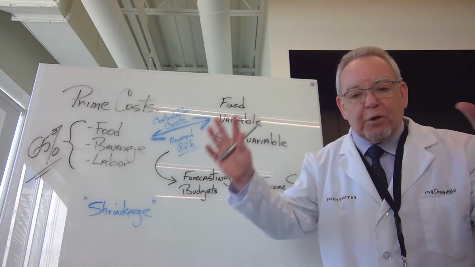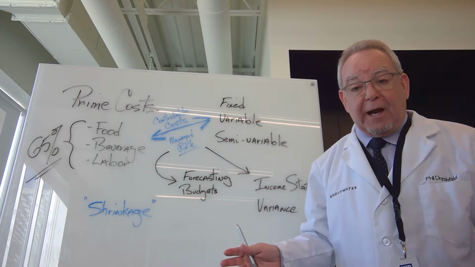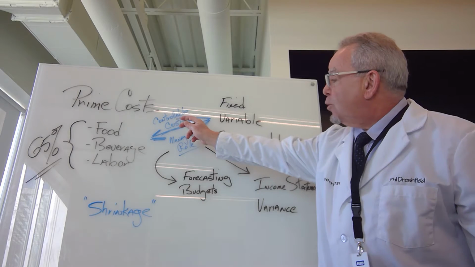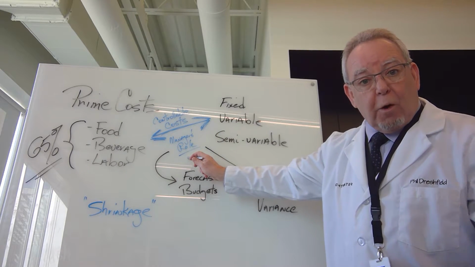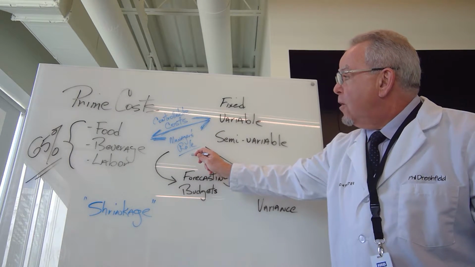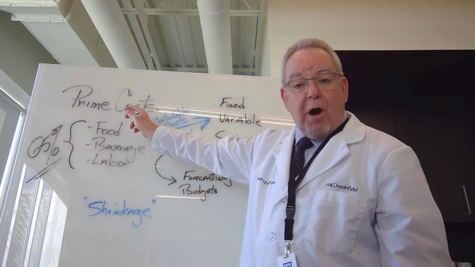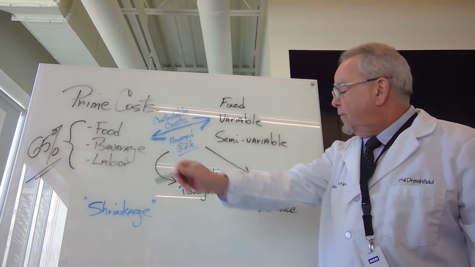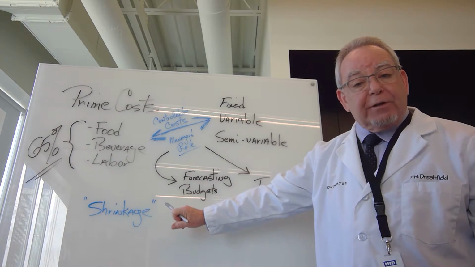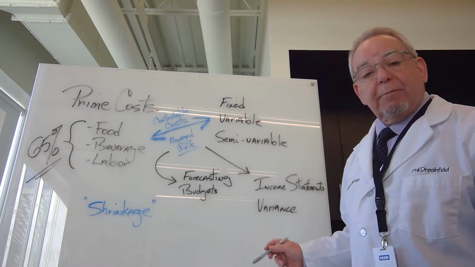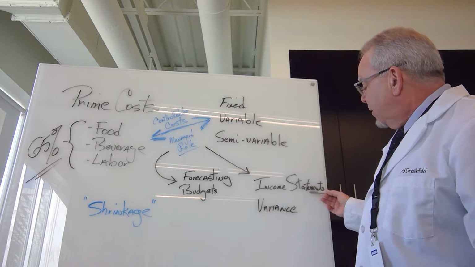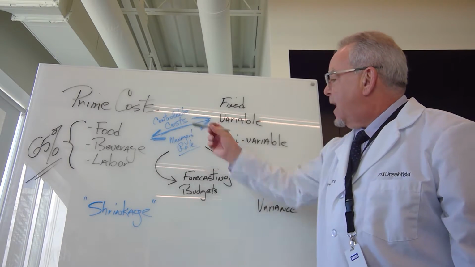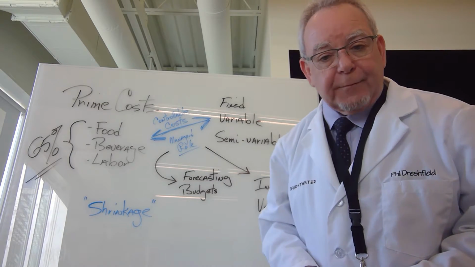Just keep this in mind in the great big picture after going through chapters 1 and 2. This is the most important thing to remember. The controllable costs are the manager's role. That's your role, okay? Those include controlling prime costs of food, beverage, and labor. Those have to remain under 65%. You will be taught all the tools about forecasting and budgeting because you will be able to read an income statement and understand its variance to utilize that as a manager's tool, okay?